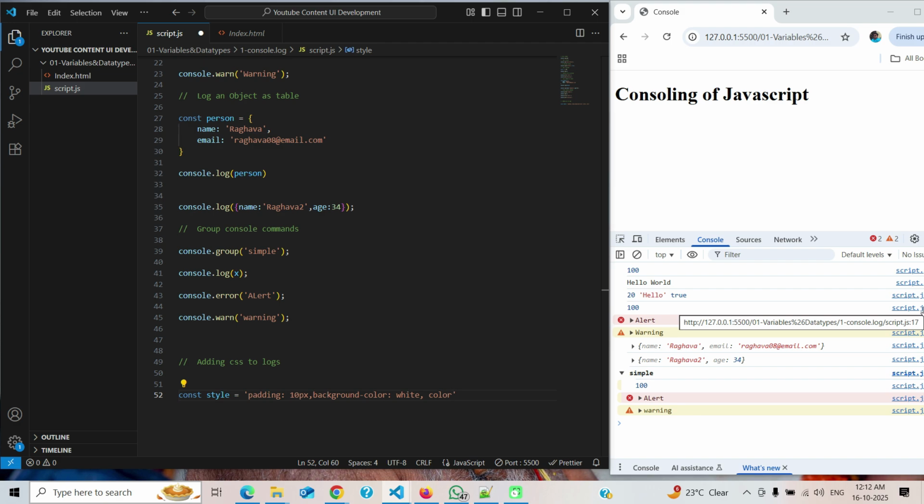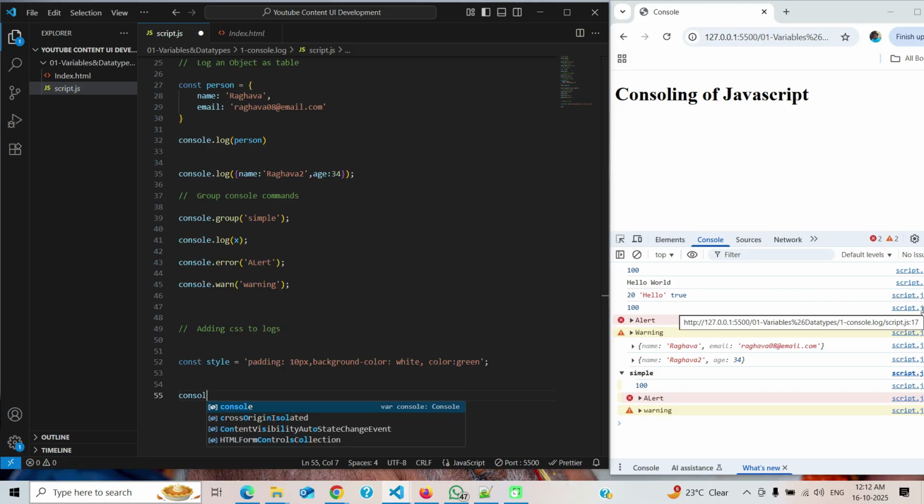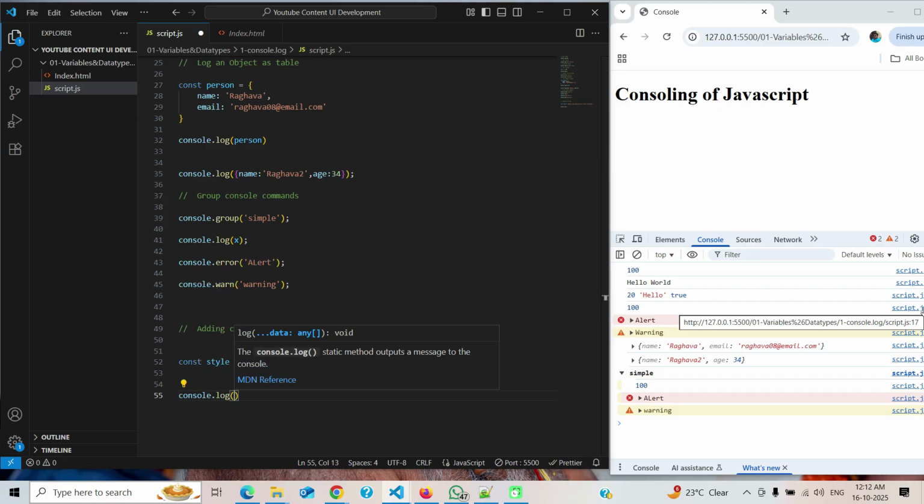So I'm just trying to show you the power of console in javascript, how it will work. What you will take or what you will give, those things will reflect in the browser console. I have written the variable value by using the elements of css, and now I'm just accessing those with console dot log.